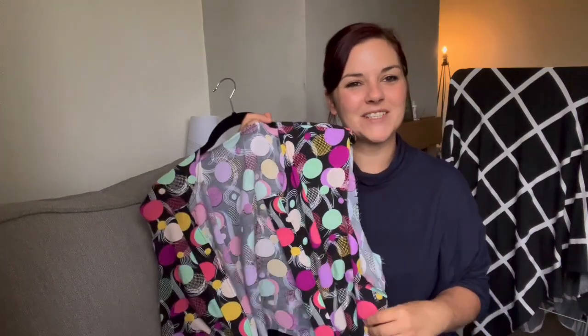I'm off to Lithuania next week with work to go and meet some colleagues over there. I'm going to their offices, and I'm really looking forward to meeting them. I would like to have this finished over the weekend so I can take it with me, because it'll be the perfect autumnal piece to wear whilst I'm out there. And it will show my personality of being bright and bubbly as well, is the idea behind it. So that is really one of my major plans to get done this weekend.